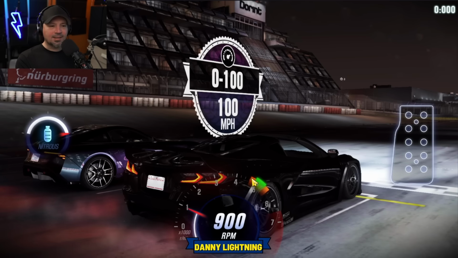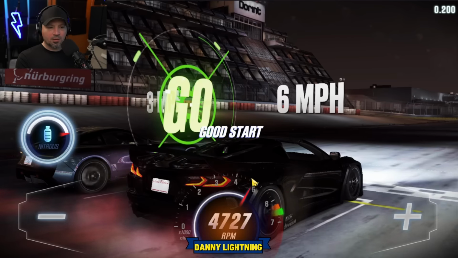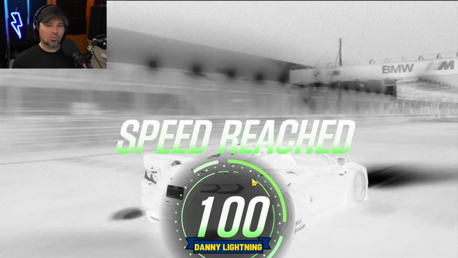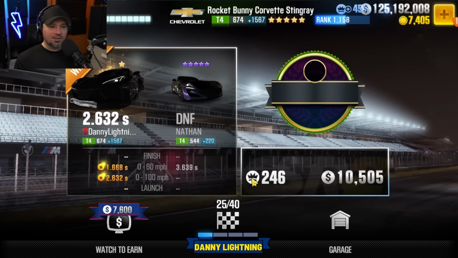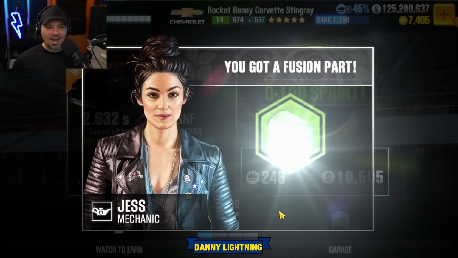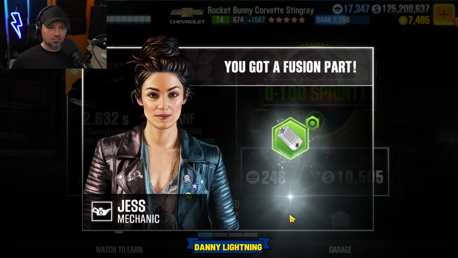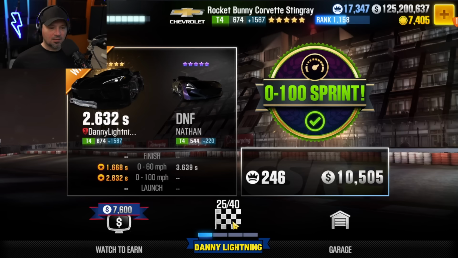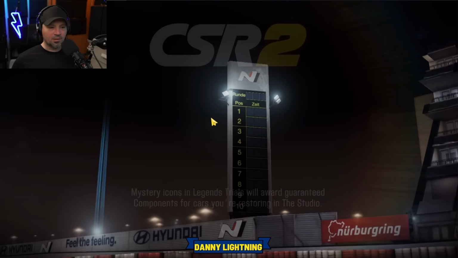All right, so right now we got a 0 to 100 race. 3, 2, 1, go. Second, third. All right, there we are. We got it, no problem. So I did it in 2.6, and he didn't even finish, meaning we completely destroyed that guy, and he is out of here. All right. Okay, cool, cool. Let's go ahead and do that. 25 out of 40. Can't complain too much.